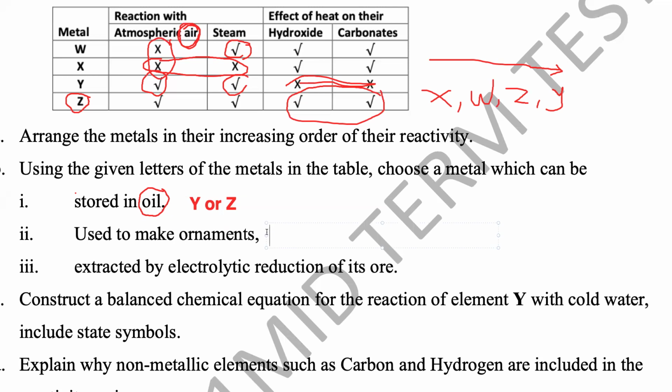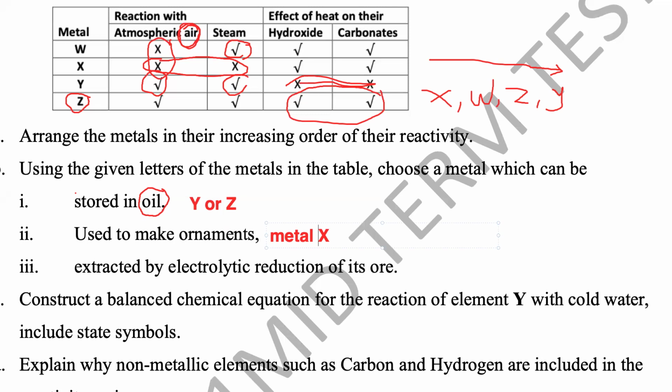This ornament cannot react with air. Look at it. What type of ornament will it be when you leave it here, and then tomorrow you find it has reacted with air? Then it's not adding any value. So we have to choose a metal which, when this ornament is made, is able to stand a lifetime. Because some places are a little bit moist, and the amount of water vapor in the atmosphere is quite high. So in a house, if we have water vapor and this ornament comes in contact with water, or maybe steam, we find that that ornament is going to melt. So the best thing is to go for a metal which can't react with any of these two.